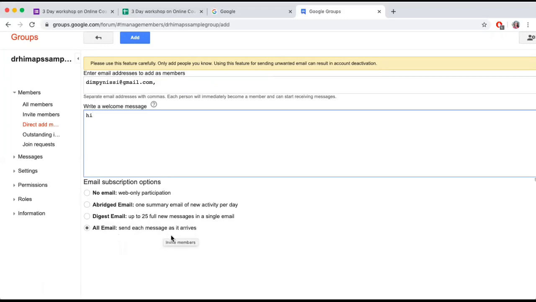Whatever other people are typing, everything will be sent to you as an email. This we don't want. We just want only web participation, where they will be participating, and if you want you can see, otherwise you do not want any emails coming to you. So that's how you can manage your group.